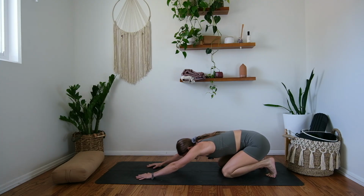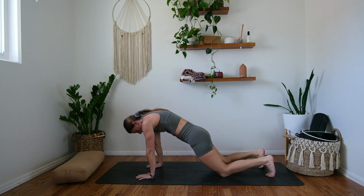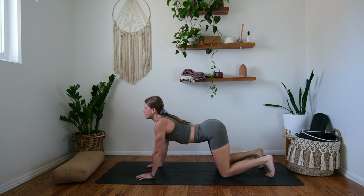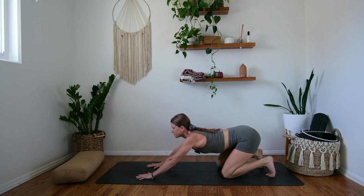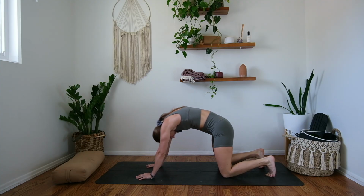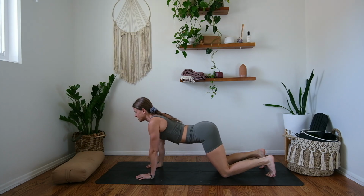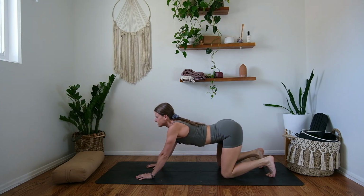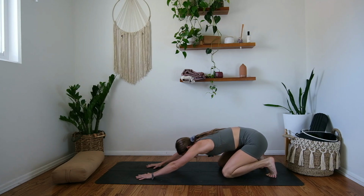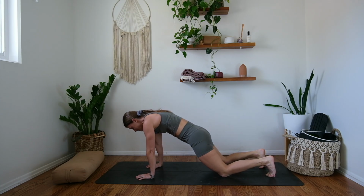Close your eyes, picture your spine moving like a wave. Inhale to roll forward to your tabletop. Exhale, opening through the front of the body, back to child's pose. Let it feel good. Again, close your eyes. See what sensations stand out for you. See where you can maybe smooth out your movement, either with the pace that you're moving or just intentionally finding that area that is stuck.